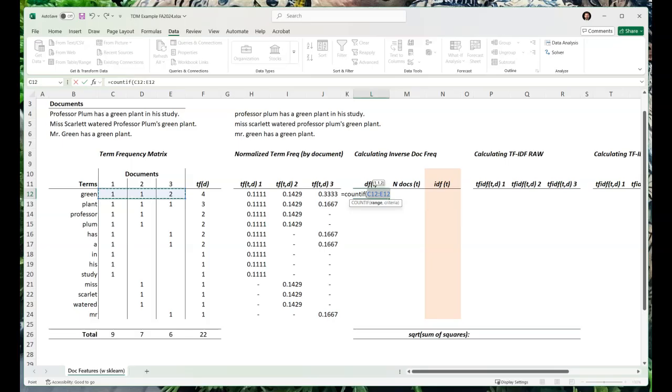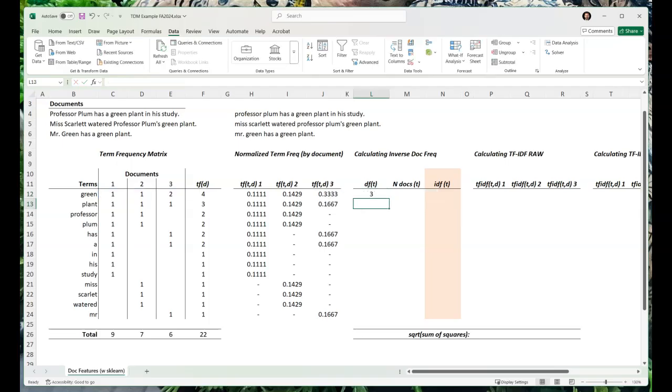And we're going to count if any of those are greater than 0. Oh, by the way, I forgot I have to put a little ampersand here so that Excel will know that I'm trying to concatenate those items.